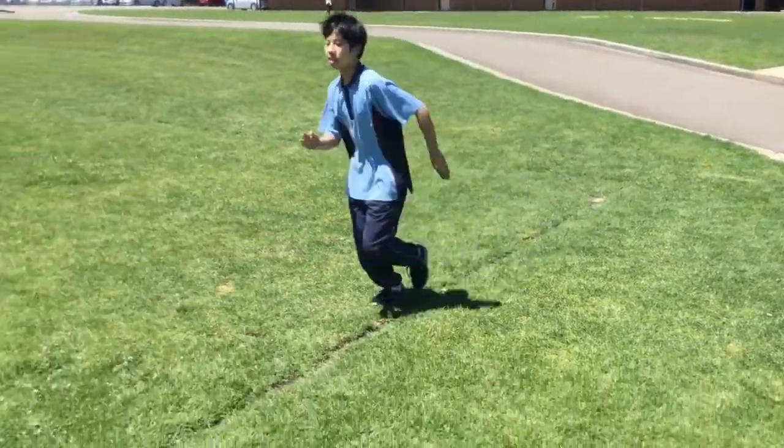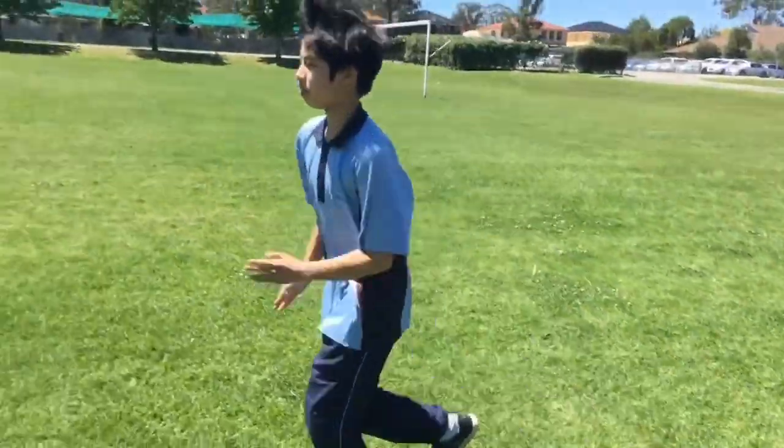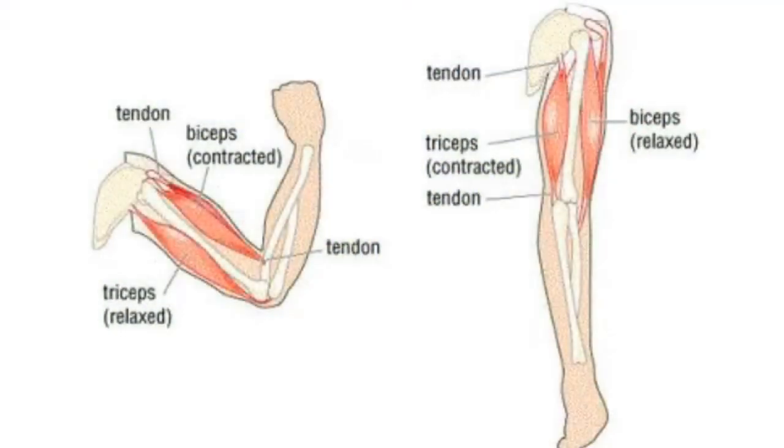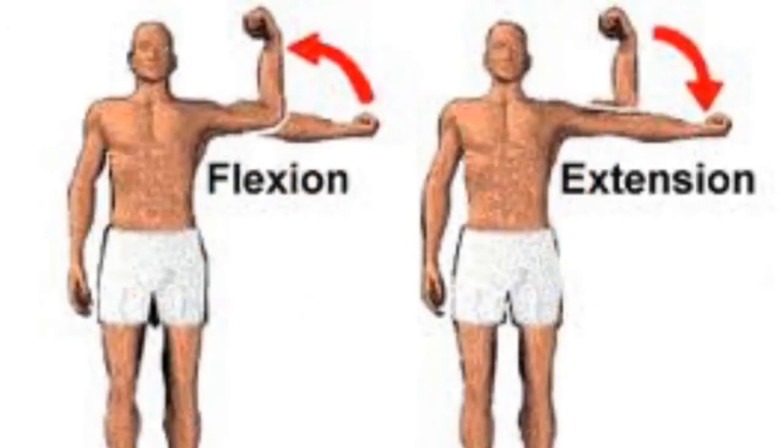Muscles contract and relax. That's how they move. They pull bones, but they can't put them back to their original place. So there are pairs of flexors and extensors. Flexors are muscles that draw two parts of the body closer to one another. And an extensor is a muscle whose contraction extends or straightens a limb or other part of the body.